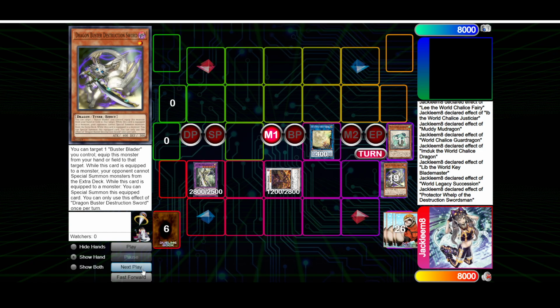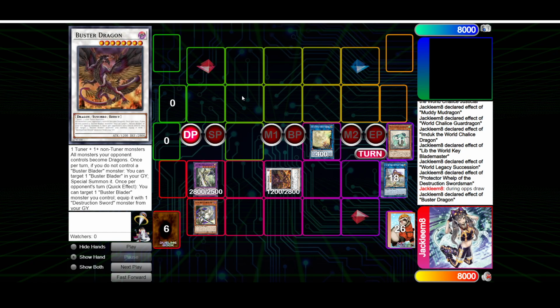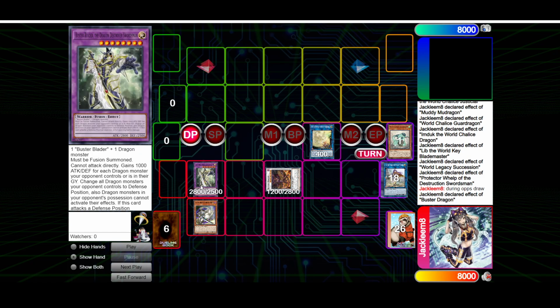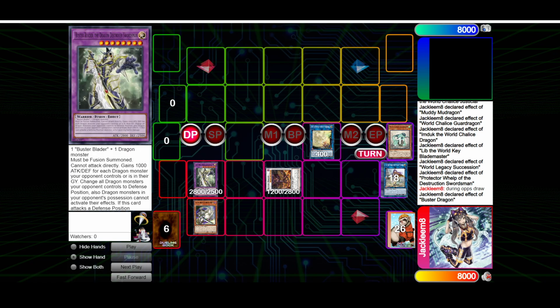And once we get to that point, if we just fast forward quickly, we end on this board, which is all of our opponent's monsters are dragons. Our opponent's monsters that are dragons are switched to defense position, and dragon monsters in our opponent's possession cannot activate their effects. So we have Baguska, and they also cannot special summon monsters from the extra deck, so this is pretty strong.